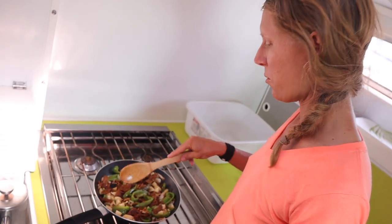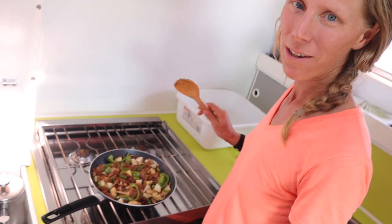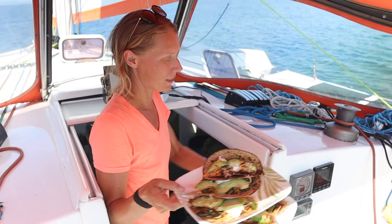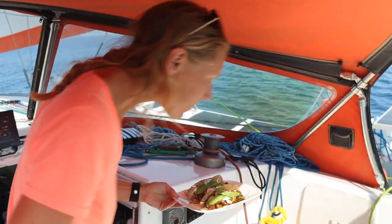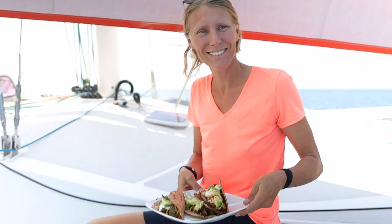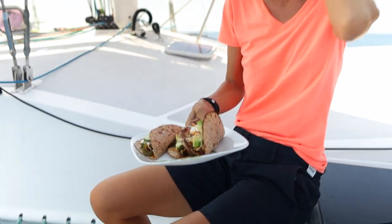Vegetarian taco with al pastor and soy — just a bunch of leftovers, frying them together with some tortillas and avocados. Frying the tortillas now. Lunch is served! We have to find good spots here — it's so sunny in the cockpit at the moment. You want your taco served here? It's a pretty nice spot to sit and have lunch. Shady, with a bit of breeze. Delicious. Right now we're doing perfect speed. Can't be happier.